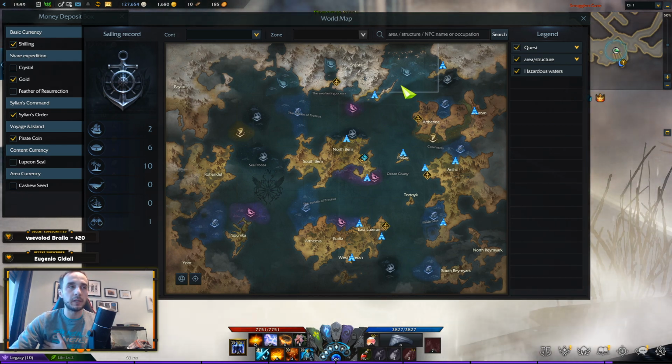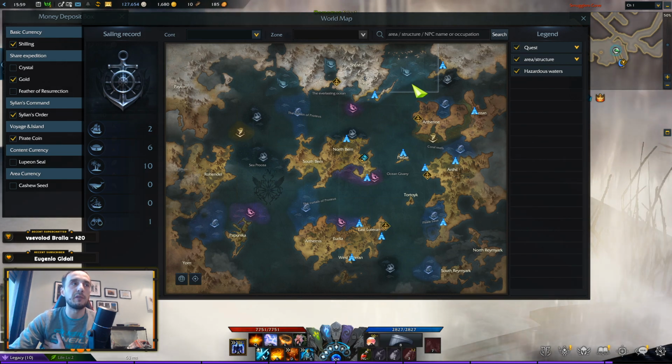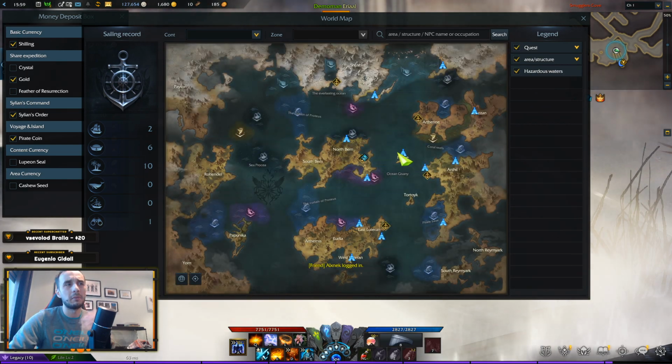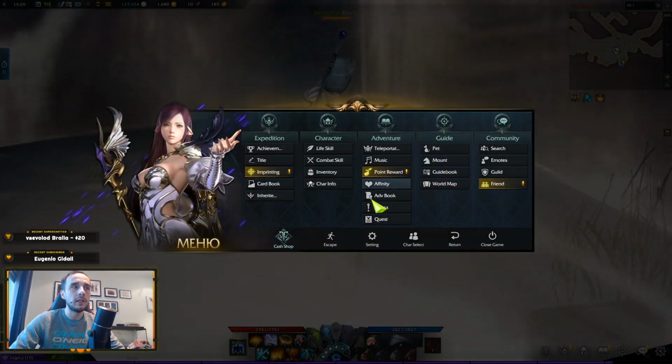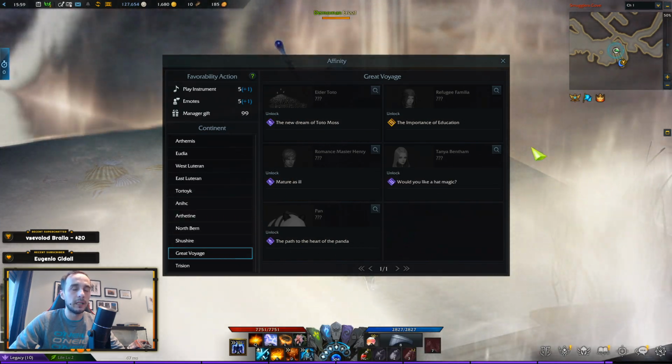The fourth best way is doing scuba diving, and the fifth best way is just fishing, like fishing on fishing spots, but we're already talking about very little pirate coin gains. It should be mentioned that pirate coins can also be acquired from affinity.